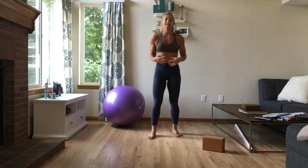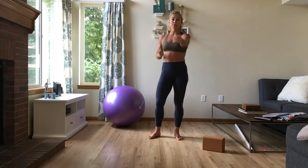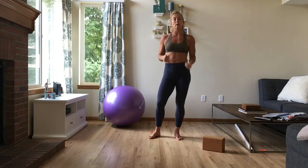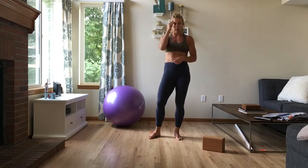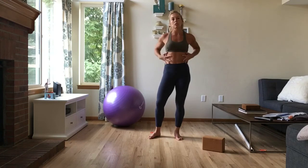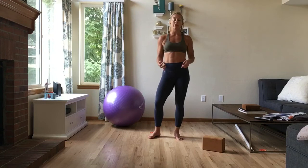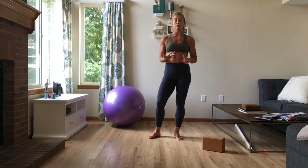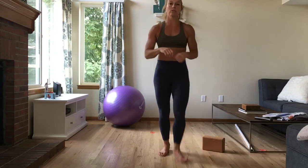So basically always think that you're protecting your internal organs from somebody who's just going to come around and jab you in the stomach. So these core exercises aren't fancy, but what they're going to do is give you that mind and body connection so that you can stay braced throughout all of the movements, whether it's a leg movement, an actual core movement, or a movement where you're taking your arms up and overhead.